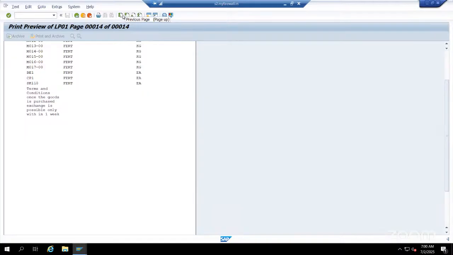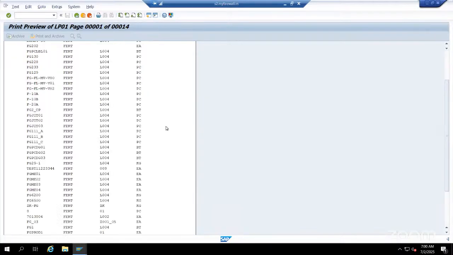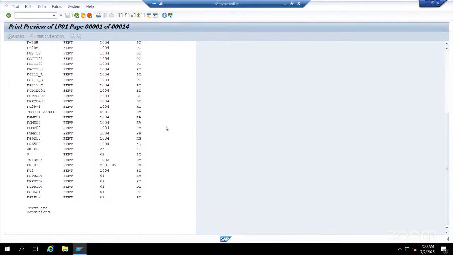Space is one. Next page. Next page. Next page. It's coming only up to terms and conditions.